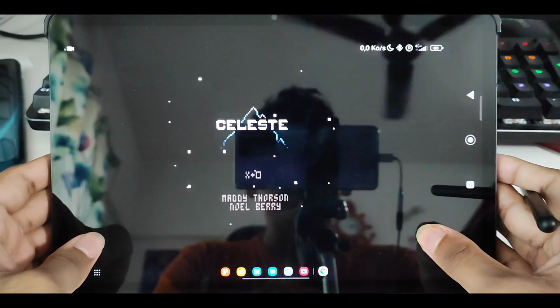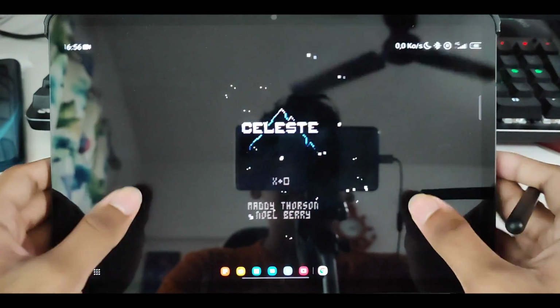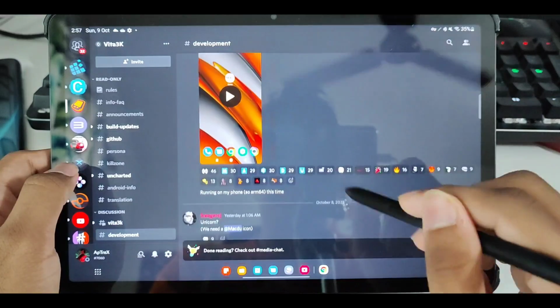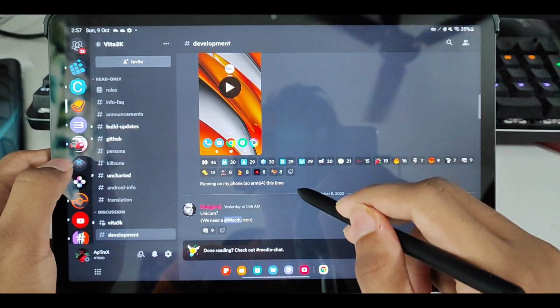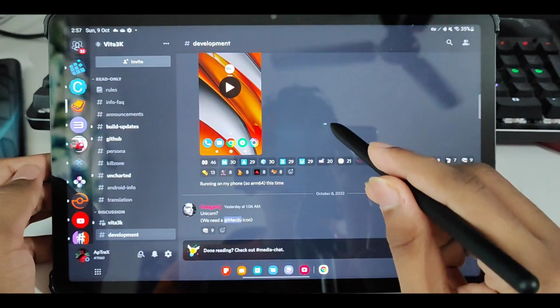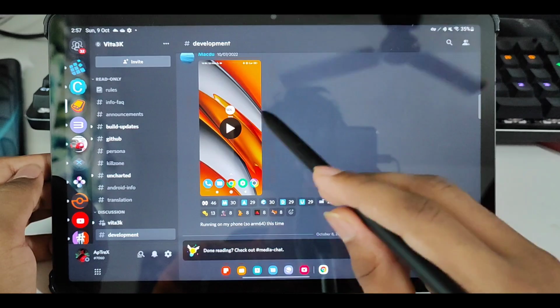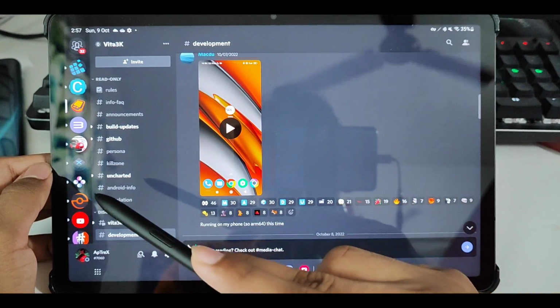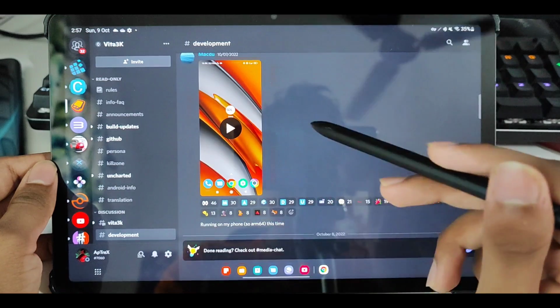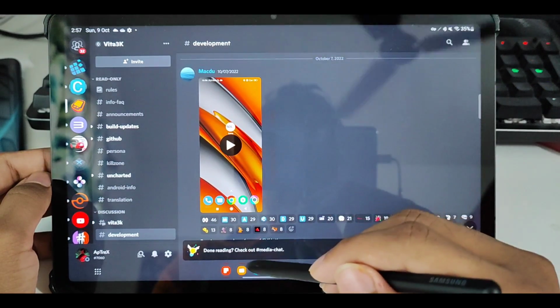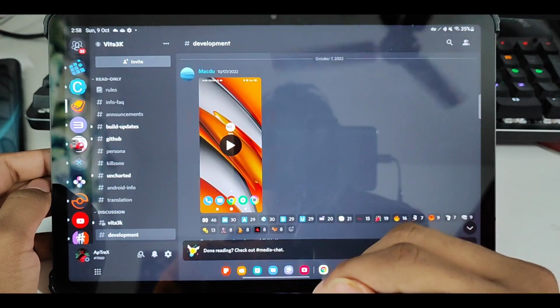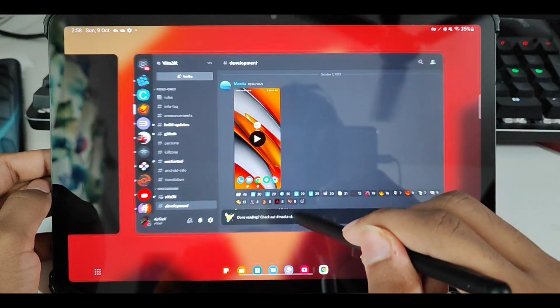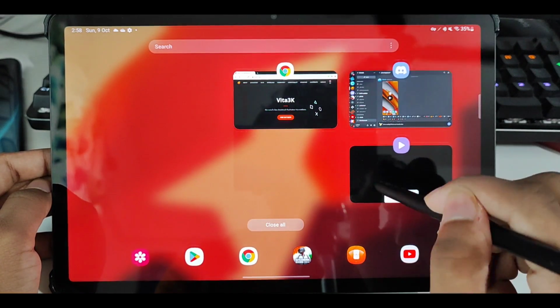Now that Celeste has successfully started working in Vita 3K Android, we can expect it to release very soon, and that right there is very surprising, as many of the other emulators take a lot of time. The fact that he's porting the PC version of Vita 3K to Android makes it a little easier, I guess, unlike the Skyline emulator, which had to be built from the ground up. The amount of work put into it is really amazing, and soon we might get to download the Vita 3K Android beta version. If it's possible, then that would be amazing.